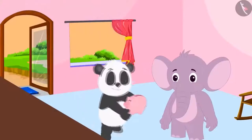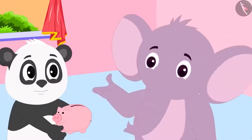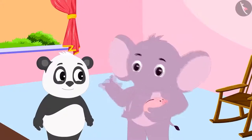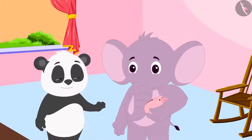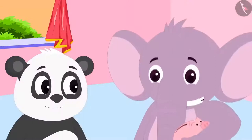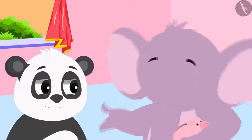The next day, Golu reached Appu's house. When Appu asked for Golu's money, Golu gave Appu his piggy bank. Appu could not understand this and asked Golu why he had given him his piggy bank. Golu replied that he knew his piggy bank has money, but he does not know anything about money. Appu laughed and said he would tell Golu all about money.